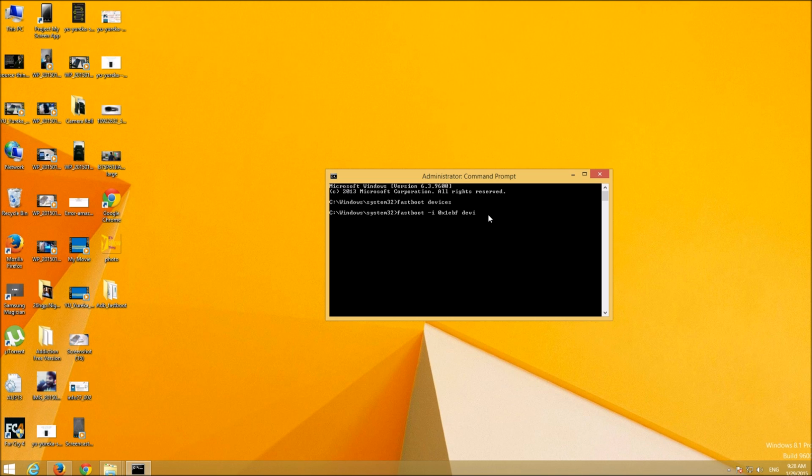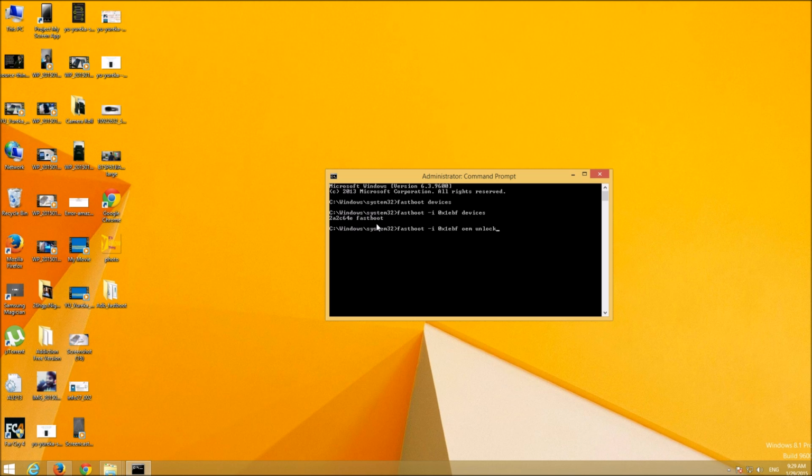And again, devices. Now while your phone was already connected to the Fastboot mode while installing the drivers, you probably haven't removed that. Here it should be connected, right? If it's not connected, please connect it again. Press enter, and there you will see some digits or characters here, and space and a Fastboot. So this shows the device is correctly connected, and you only need to write one more command called OEM unlock. Now after pressing the enter, it will do some magic and your phone will get unlocked. Yeah, the bootloader will get unlocked.